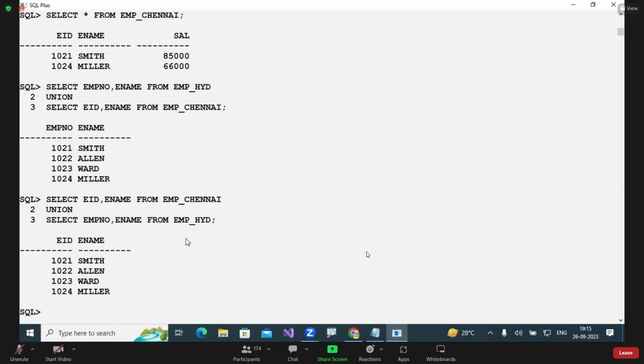EID. So that means it is always like this: the right side table is added to the left side, but not the left side table to the right. It is always adding right to left. Understand? That's why whichever table you keep on the left side, only that table's structure will be written. Whatever structure is there will be written, but the right side will never show. Right side data is added to the left side table, and the complete left side result will be shown. Is it clear?